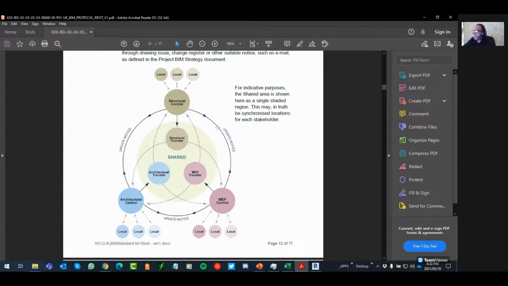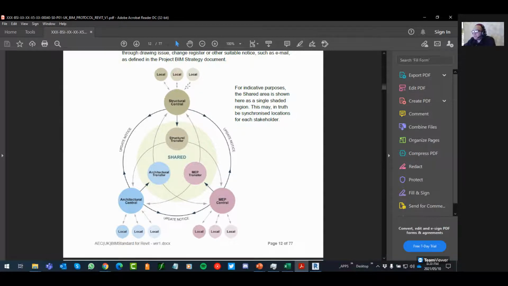The idea of work sharing is that we have a structural central file on which various team members can operate. On a local area network, this is rather simple, and on the cloud, it is also simple in the sense that we can follow the sun.